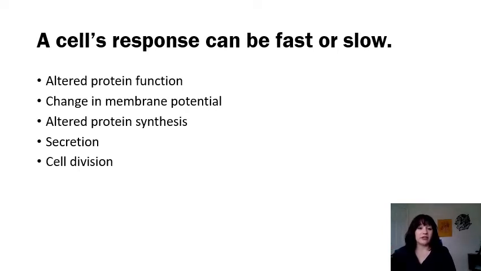Some of these can happen really quickly. So turning a protein on or off could be as simple as phosphorylation or dephosphorylation. That can happen really quickly. Membrane potential. We've talked about how this voltage change can travel very, very rapidly down the surface of the cell. Changes in gene expression take a bit longer. You have to have the DNA be transcribed and then translated, and then that protein has to be modified and sent where it needs to go. So that would be a slower response compared to an electrical signal, an action potential.